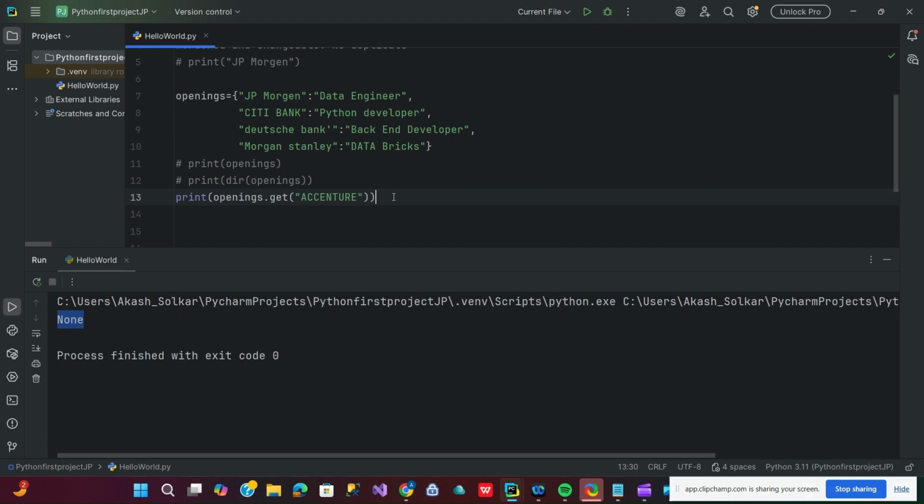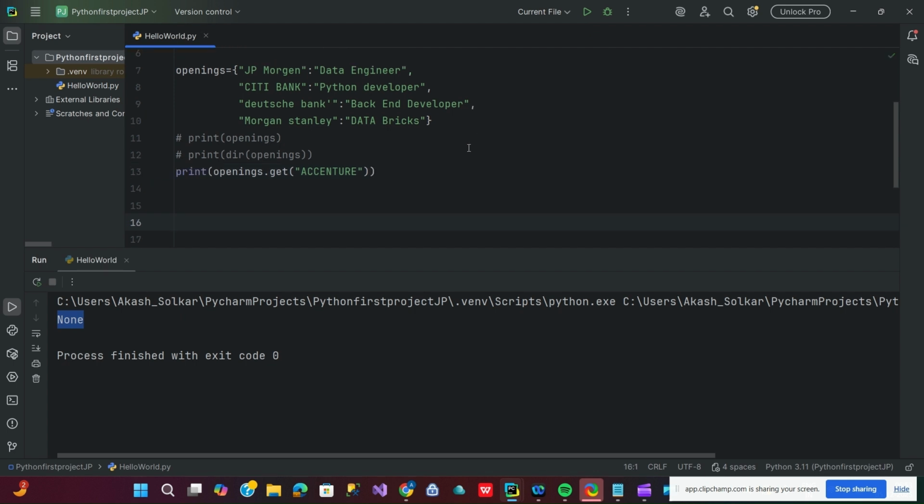You can handle these situations with the if statement. If the key is not present in the dictionary, we get a null value, and we can handle this situation with an if statement.